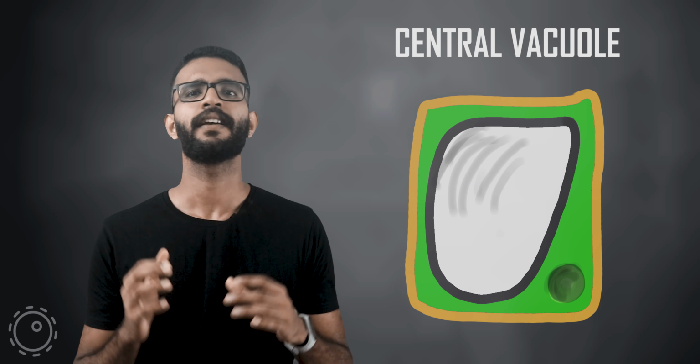And somehow we managed to get into the plant cell, and the first thing which we will be seeing is the large central vacuole. In some plant cells, these central vacuoles can take up to 90% of the cell. These central vacuoles act in providing support as well as giving space for storage. Vacuoles are seen in some animal cells, but they are not as huge as in these plant cells. And there is a major difference.